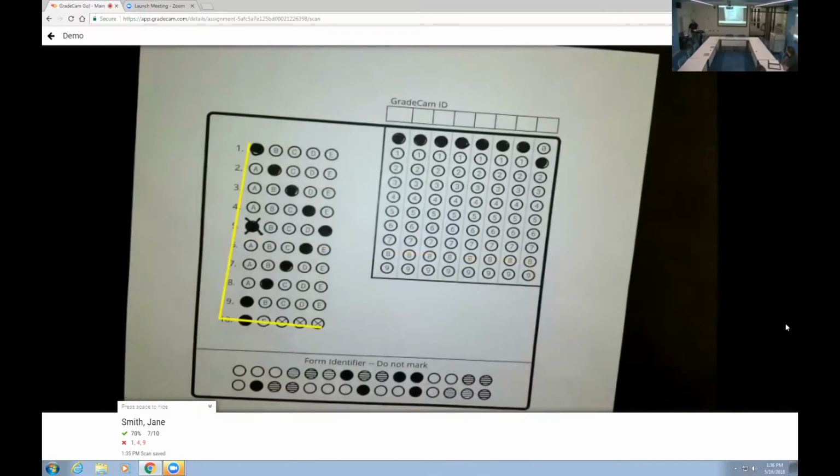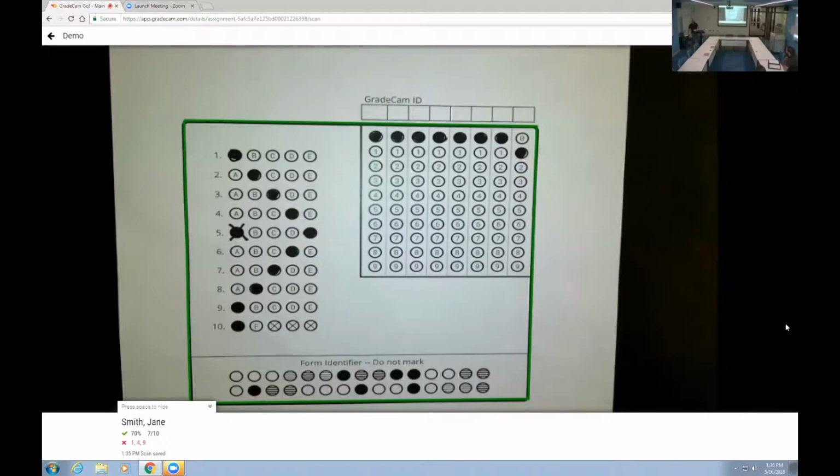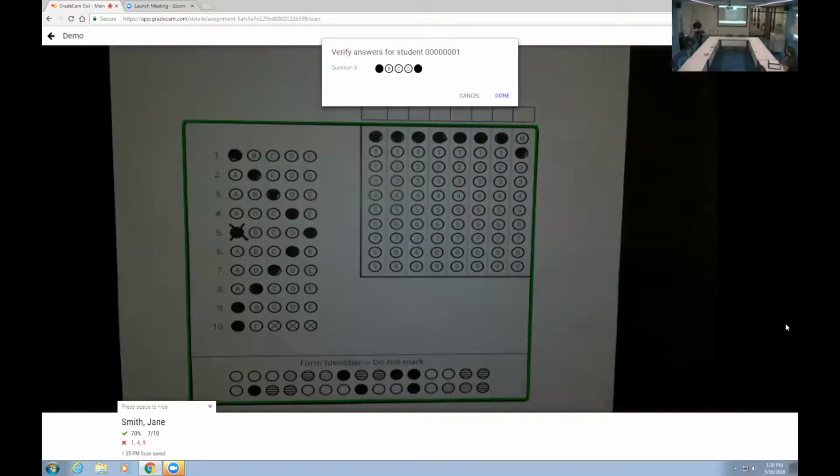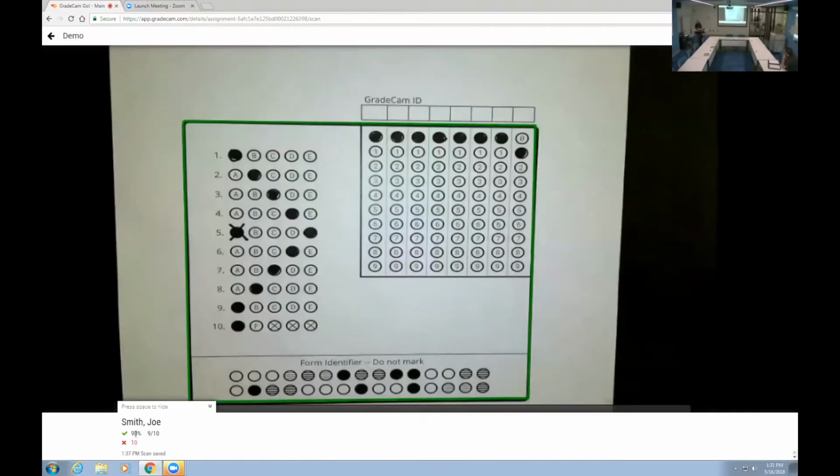We get them to X out. So in this case here, I've got one who's done that. And you'll see what it looks like. You can see here on question 5, he X'd out A, changed his mind. So I get prompted about that. It asks me, hey, this student filled in 2 answers. And you can set it up as having 2 answers for a test. But there's some caveats with that, which I'll mention afterwards. But in this case here, he changed his mind. He doesn't want A for this question. So I just uncheck it, hit done. And again, it immediately grades Joe here. He did a little bit better, 80%.